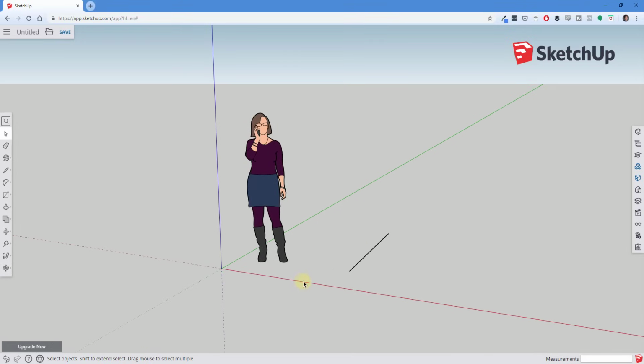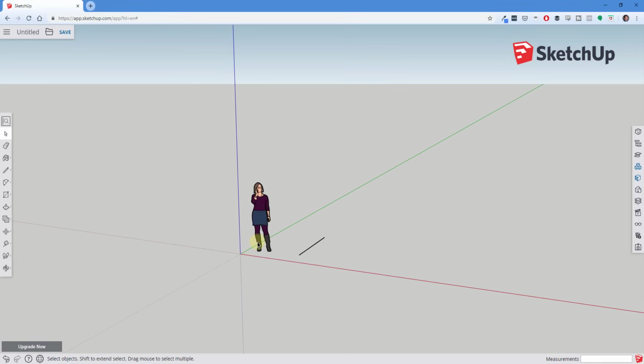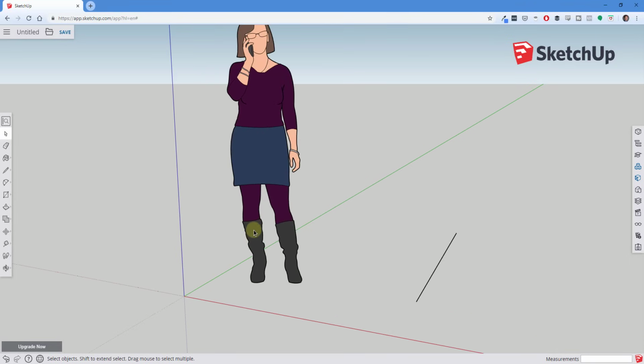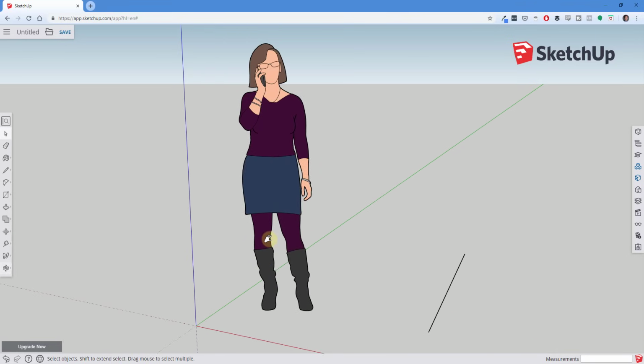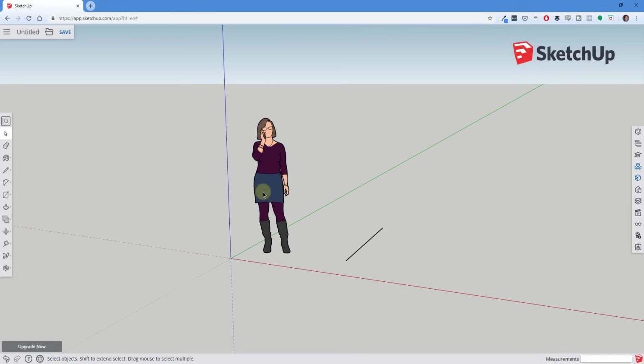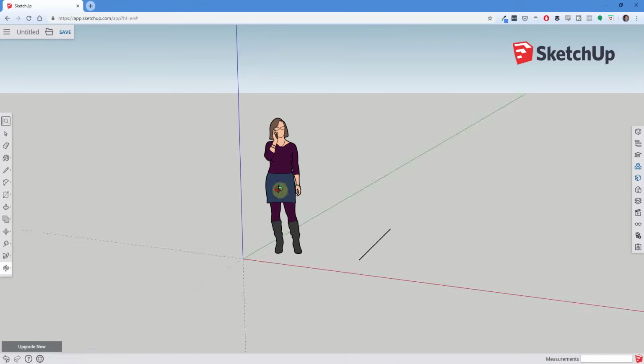And then the other thing that's really powerful about this is you can roll the mouse button up and down in order to zoom in and out. So I'm scrolling up with my center mouse button by rolling the wheel up, and I can zoom out by rolling the wheel down. And so that's really going to be the fastest way to move around in your model.